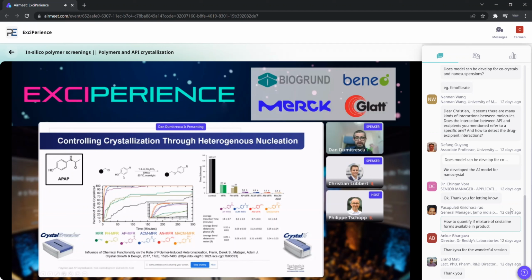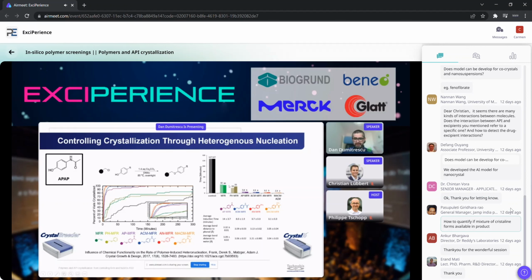And in this case, they functionalized the Merrifield resin beads with various functionalities, various chemical moieties, and measured the mean induction time, so the time taken for the sample to crystallize out at a given supersaturation. You can see that in all cases, the induction times are significantly better than your control. So you are able to crash out your API a lot more reliably and a lot faster.